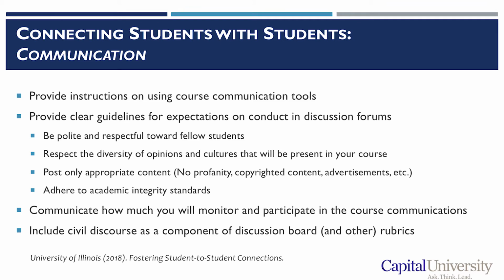Provide clear guidelines and expectations for content or conduct on discussion forums. So make sure your students know that they should be polite and respectful, that they want to respect the diversity of opinions. They can challenge other students, but they want to do it in a respectful way. That they're posting only appropriate content. Talk with them about the problems with posting copyrighted information, advertisements, and that their content has to adhere to academic integrity standards, whatever that might mean for your particular class. So they're not plagiarizing anything. If they're quoting somebody, they actually have quotes and they tell you who they're quoting.